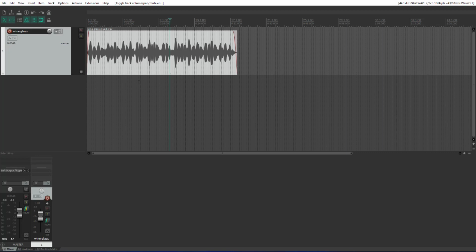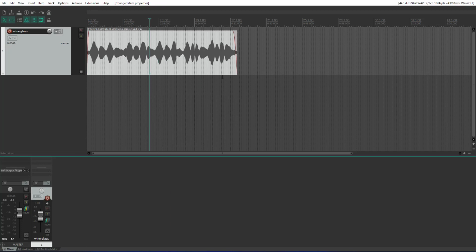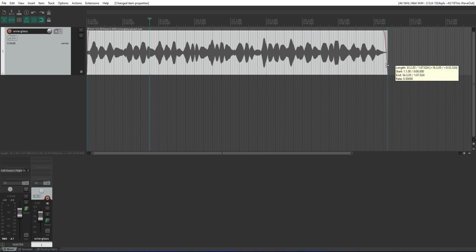Now, if you wanted to change the playback rate, the speed, and the pitch separately, you could do that. You could actually pull them in opposite directions. So you could make it a slower speed, played at half speed, but you could also play it up an octave, up 12 semitones. Let's just try that quickly.